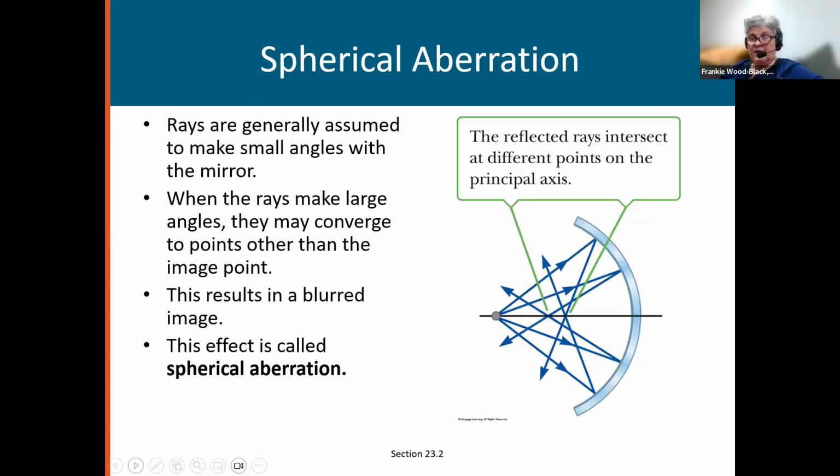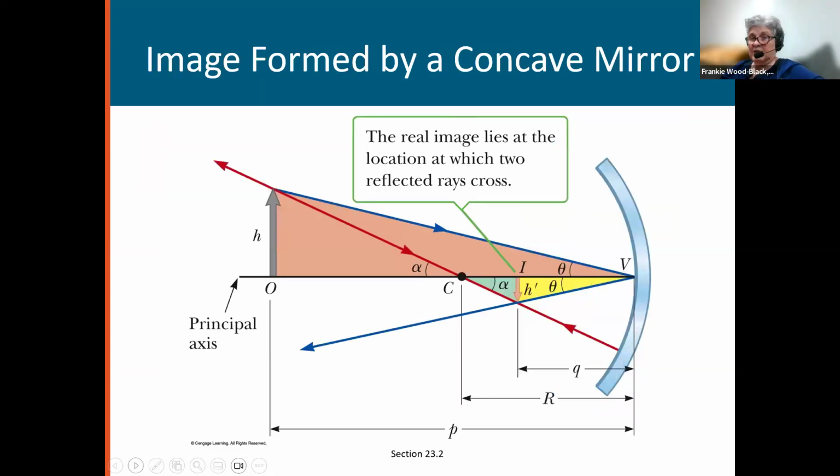So if I have that curvature now, if we have a mirror that has a spherical aberration, so it's not truly spherical, or we get a variety of things, what's going to happen is my light's not going to come to a point. And this is what happened with the Hubble telescope. They were able to fix it, but they had to put glasses on the Hubble telescope. But you do see that I get this spherical aberration where I don't get a nice sharp image. So we have to worry about that. And that's one of those things that we deal with for optics.